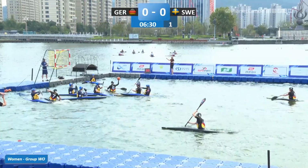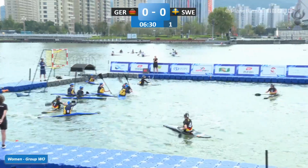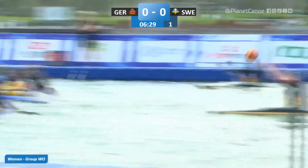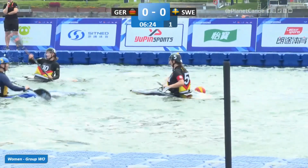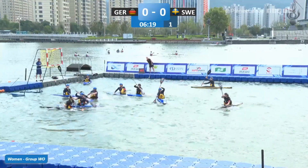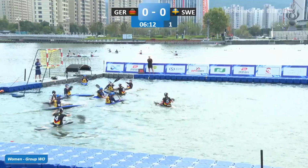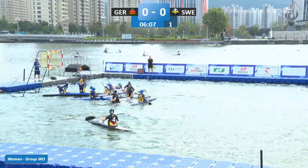So far the Germans have lost against Italy with 1-0. And against Denmark 3-2. Interestingly enough, the Swedish women have also already played against Italia, and that was a goal difference of just 2-0. And to France they lost 5-3. So they're up for a very good run, and for sure a big improvement from the European Championships from last year. Because you also have a lot more teams now.